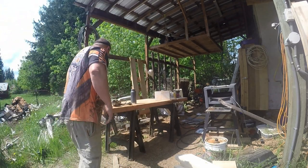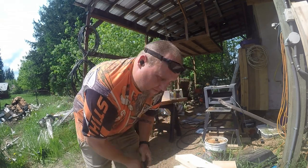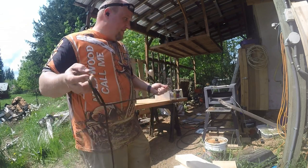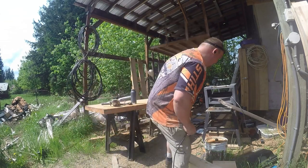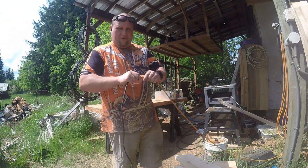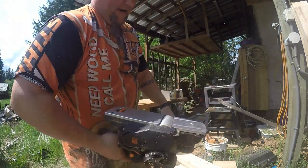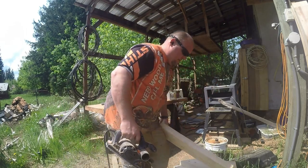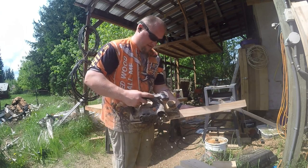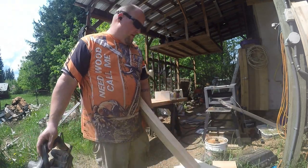Okay, so we're getting ready to knock the corners off on these, and you really want to watch your fingers when you do this. Really need to get a jointer. If I'm doing a bunch of these, I'll hook it up to the dust collection, but just doing a couple here. So the basis of what I'm doing, you'll see these grooves right here. What I'm gonna do is lay that groove right here. Then it just takes that corner off.